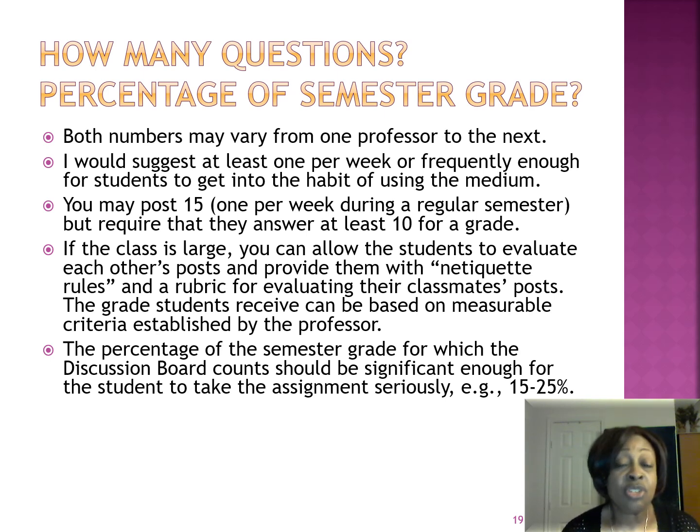If the class is large, you can allow the students to evaluate each other's posts, and you can provide them with netiquette rules and a rubric for doing so. The grade that they receive will be based on some measurable criteria that you establish as the professor of record. Finally, the percentage of the semester grade should really be one that will ensure that they take the exercise seriously. If you post 15 questions and you say it's worth 5% of your grade, a whole lot of people are probably not going to do it. So if it's at least 15%, I think you will get some traction there and the students will take that portion of the course seriously.